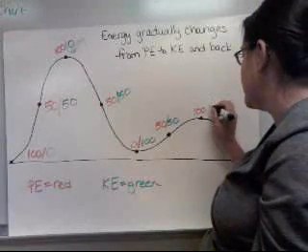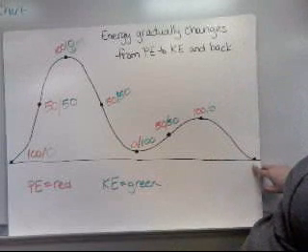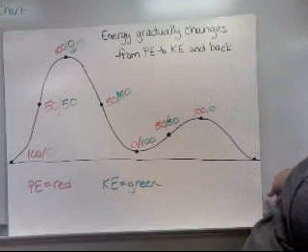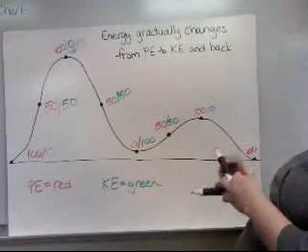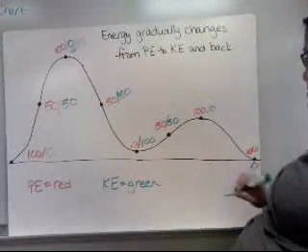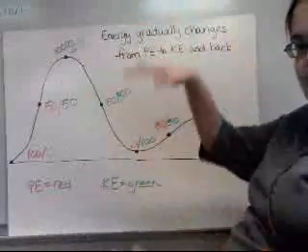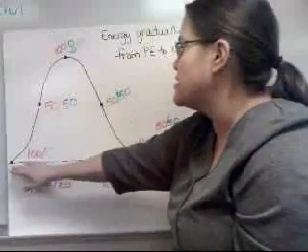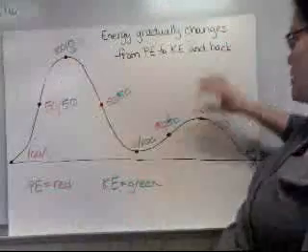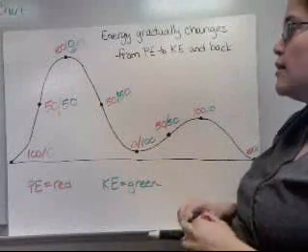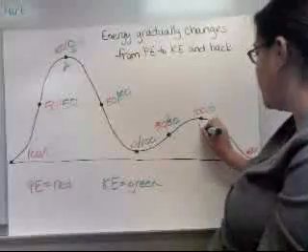and 0% kinetic. And then here, once we finish, the train has come to a complete stop. We're getting off the ride, and we also have 100% potential and 0% kinetic. So as you can see, as you go through the roller coaster, it switches. It goes up and down and up and down. And you start with potential, you gain speed, you're moving up, potential again, you go down, and it changes from one form to another.